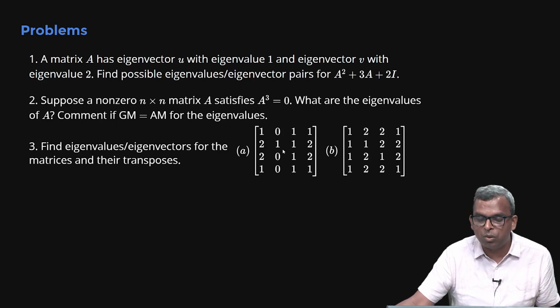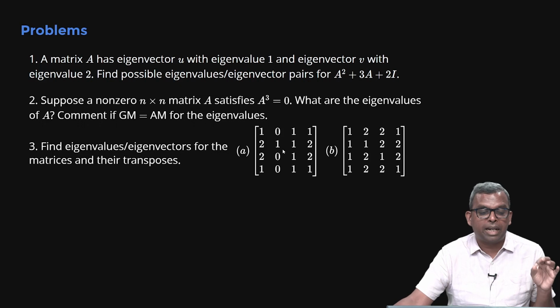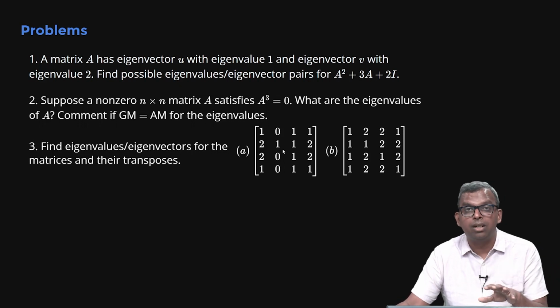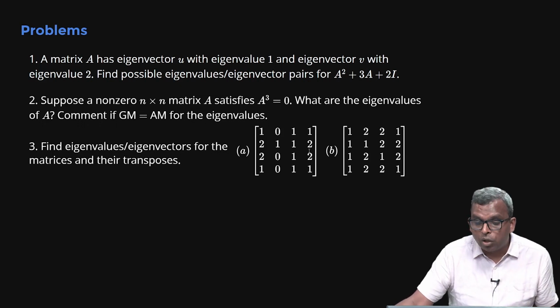But maybe you can say something here about what can be eigenvalues, eigenvectors by inspection without doing a lot of work. If you look at the first matrix, if you notice, the 0, 1, 0, 0 is occurring at the second position. So the 0, 1, 0, 0 itself will be an eigenvector for this matrix with eigenvalue 1. So you can quickly figure that out. So there's an eigenvalue 1 and 0, 1, 0, 0.